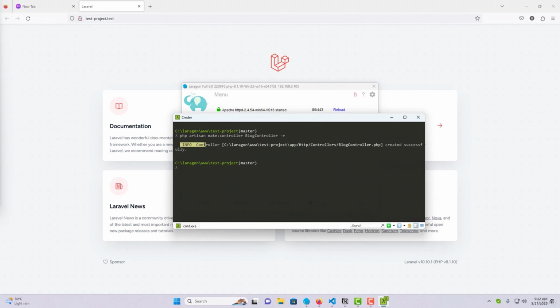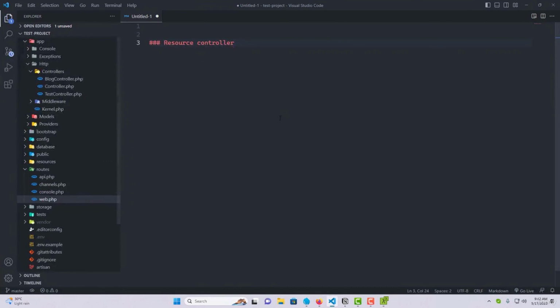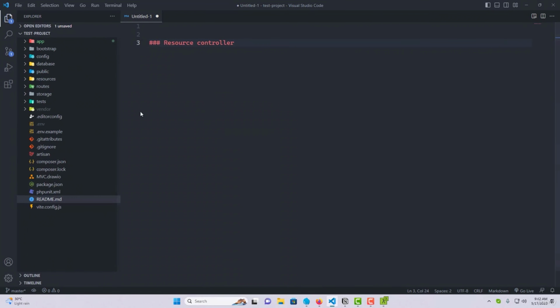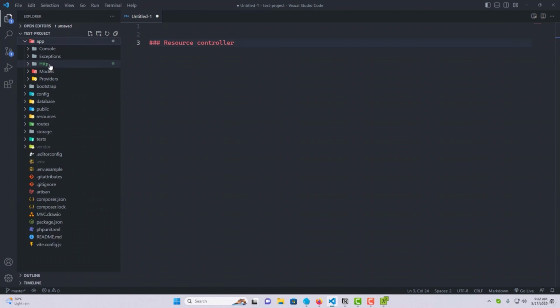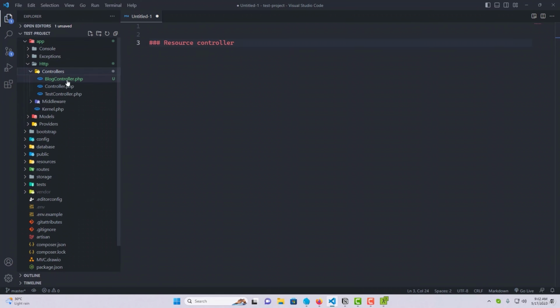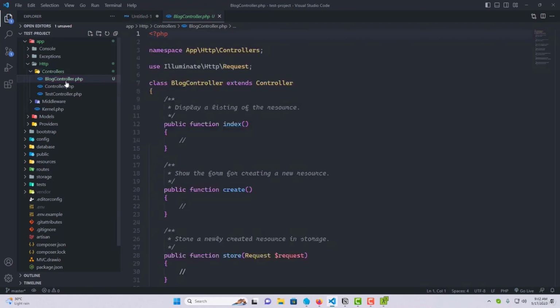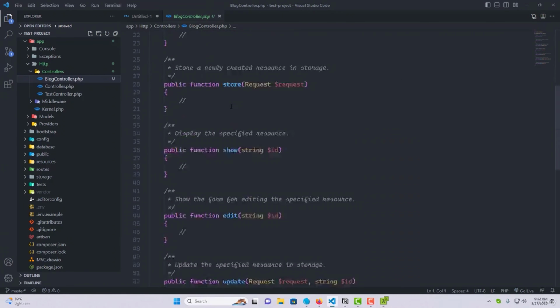As you can see, it gives me info that it created a controller inside the controllers folder. Let's open it: if I collapse everything and go to app, Http, Controllers, here we have BlogController. If I open it, you can see this controller has some predefined methods.